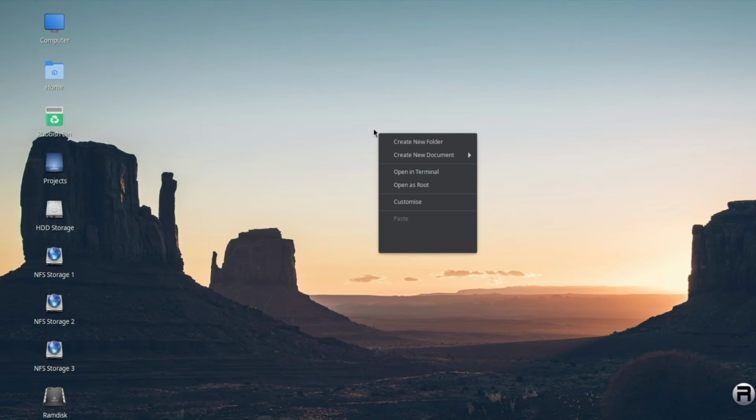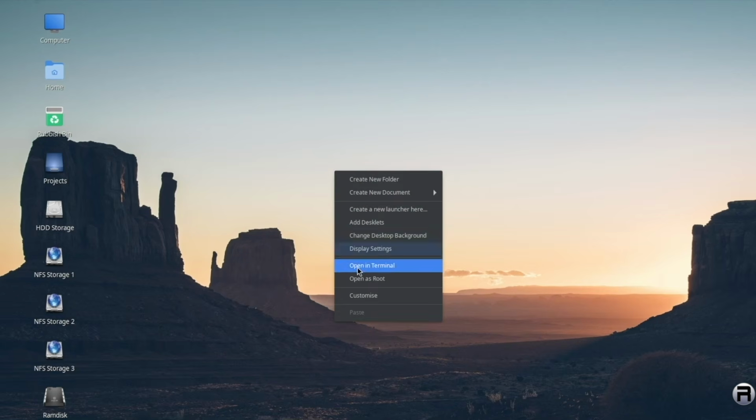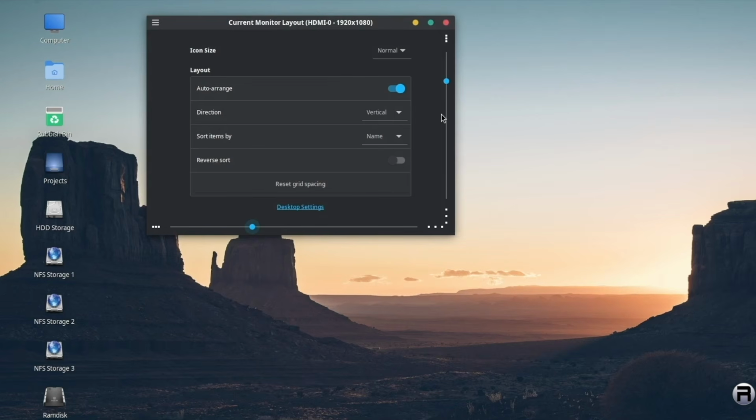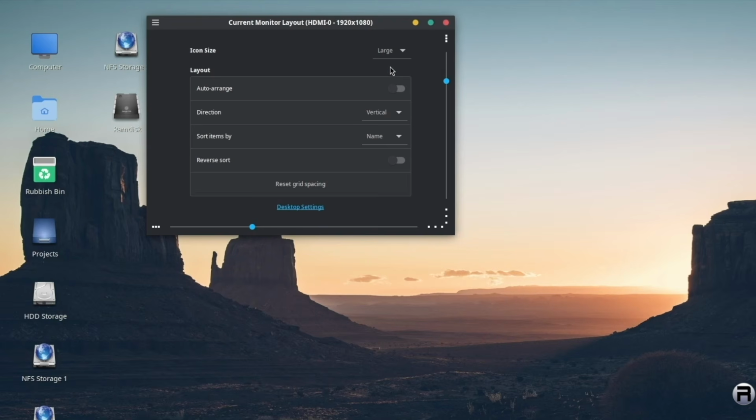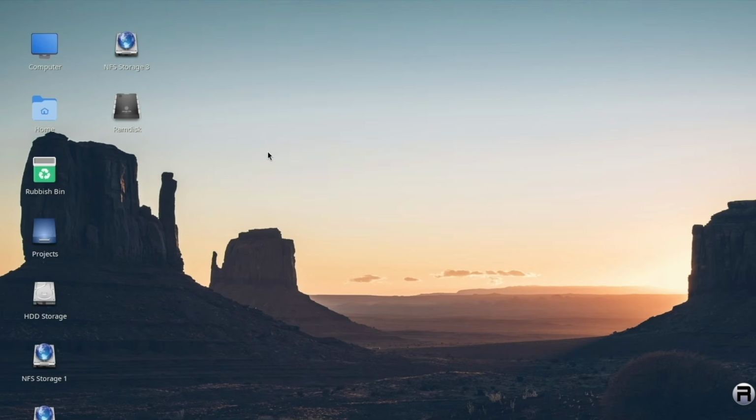Right, so, what else can we have a look at? Right, monitor layout. Okay, if you want to make your icons big or small, you can do that on this screen layout tool.